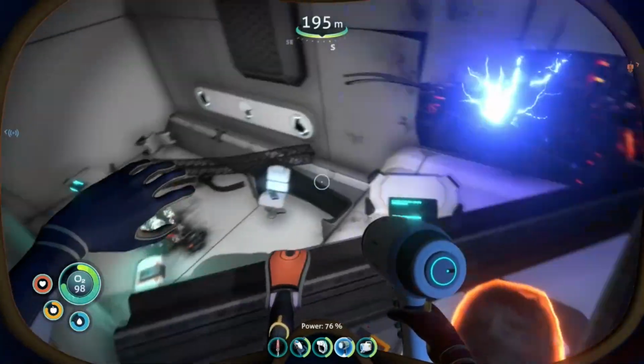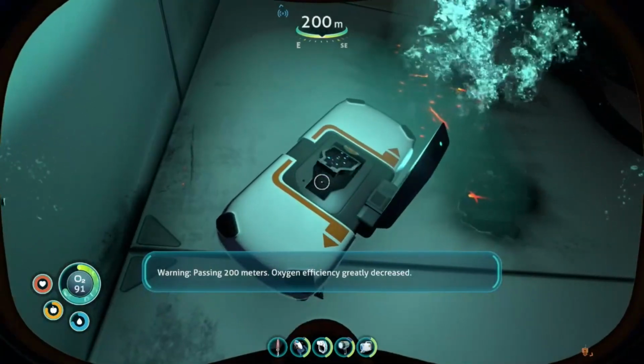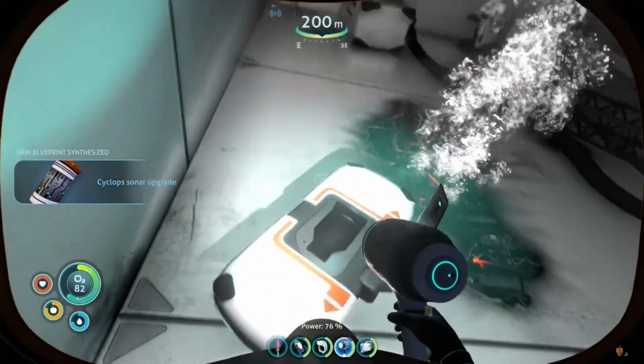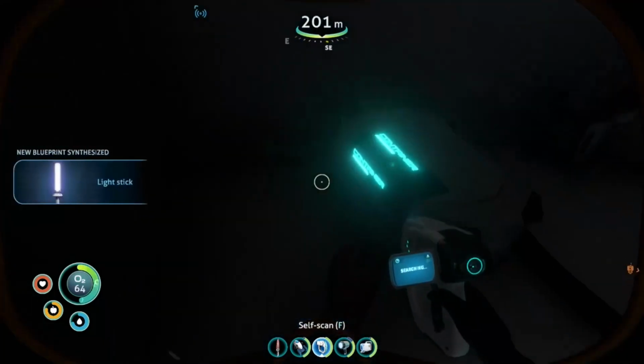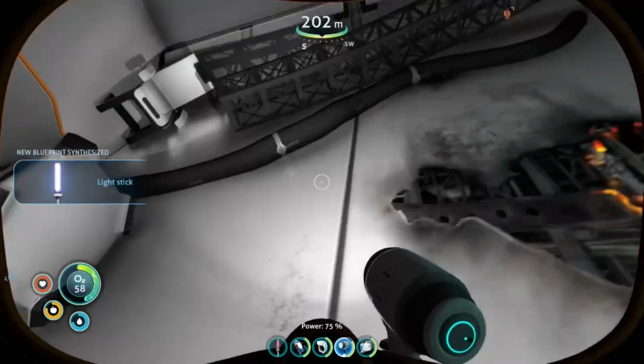Passing 200 meters. Oxygen efficiency greatly decreased. New blueprint acquired. Cyclops upgrade. Engineer blueprint acquired.